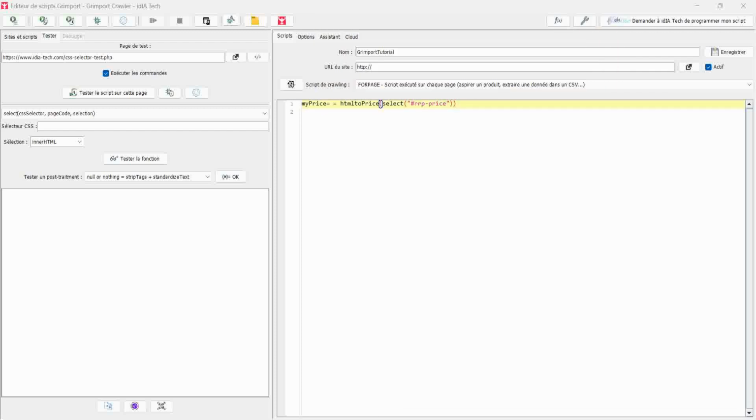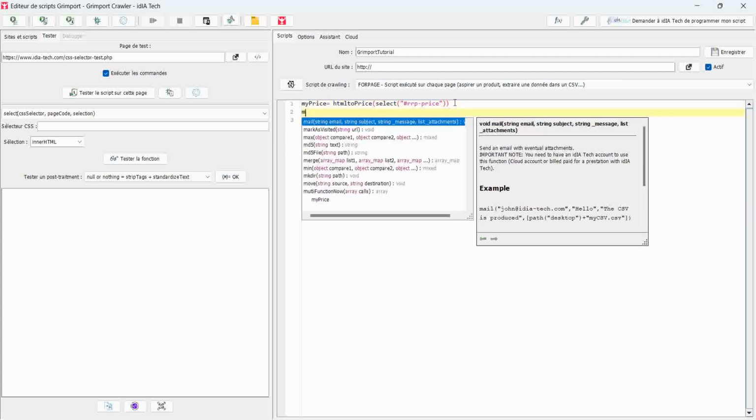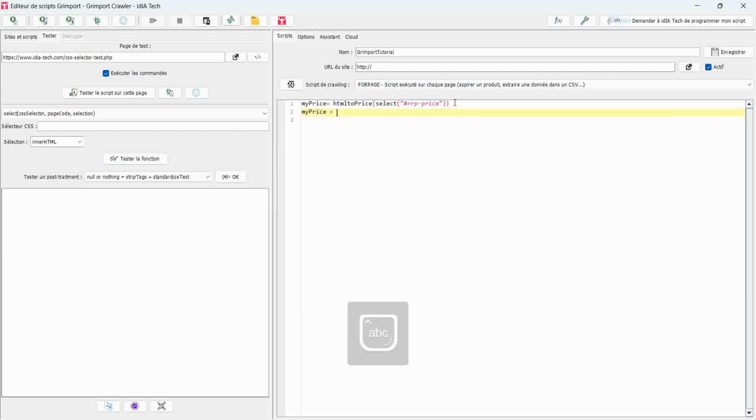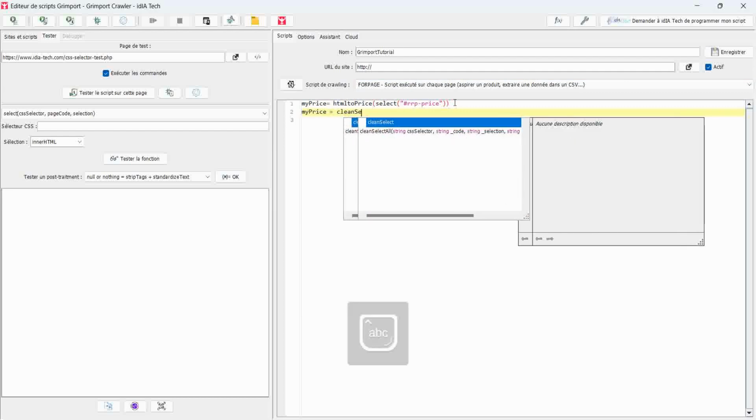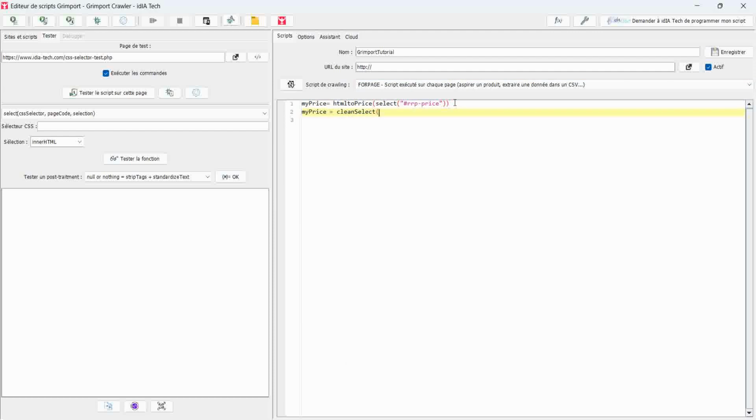For example, if you want to extract the price with the select function, instead of writing my price equals HTML2Price, then the select function and the ID of your price, we can simply write my price and then clean select, then put the ID of your price.